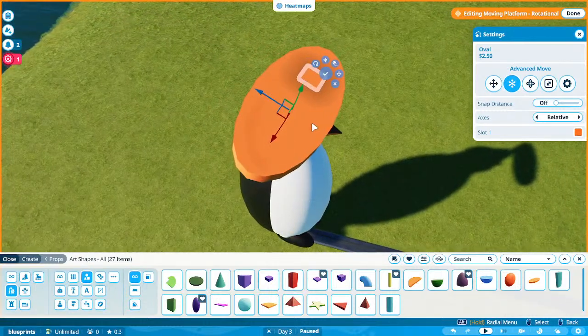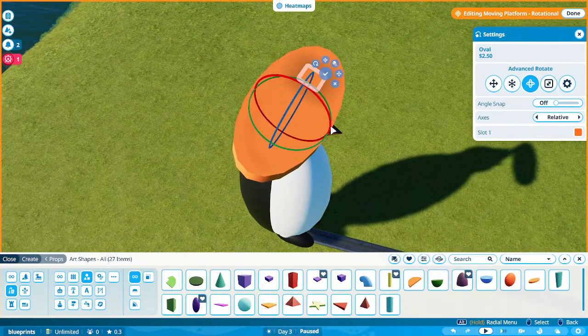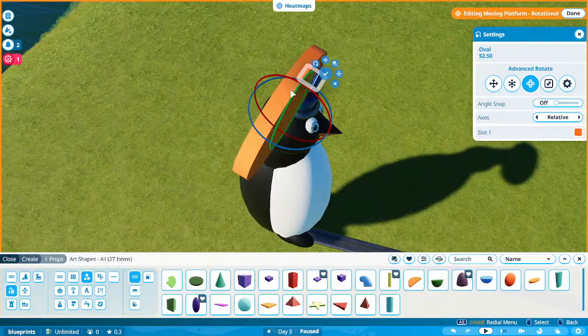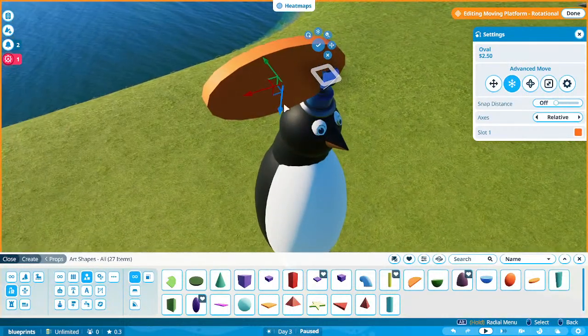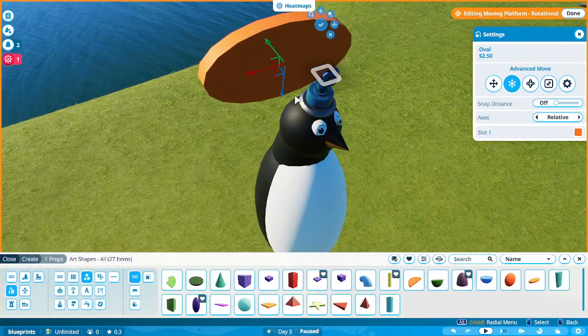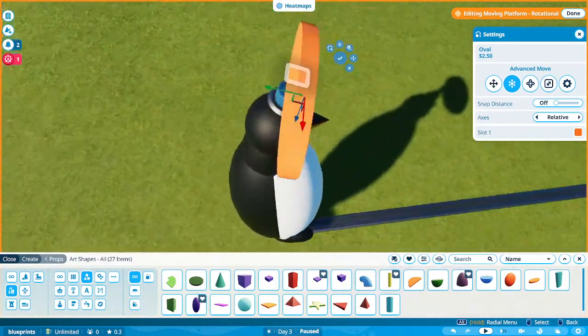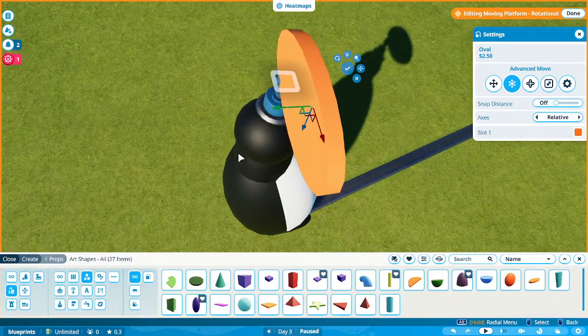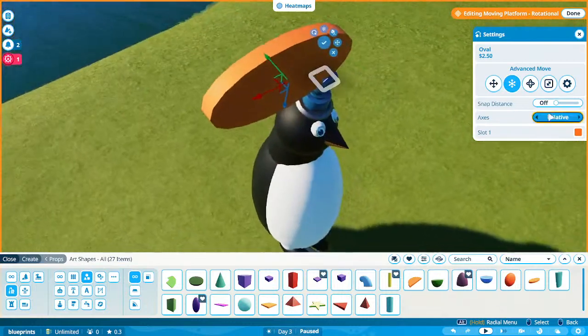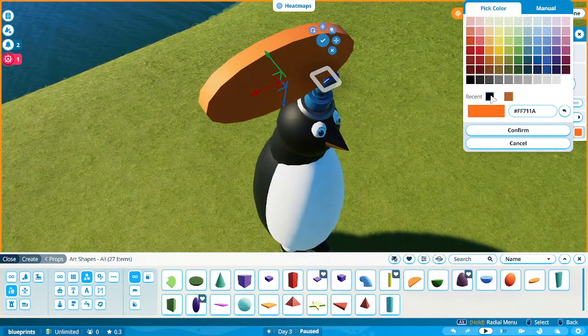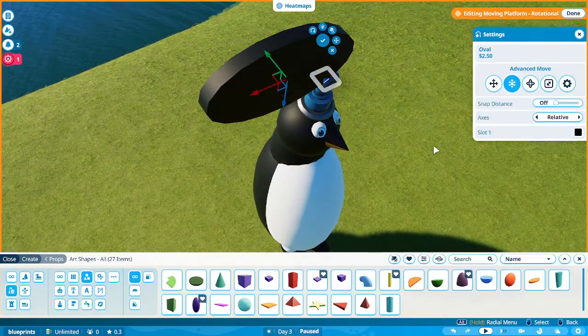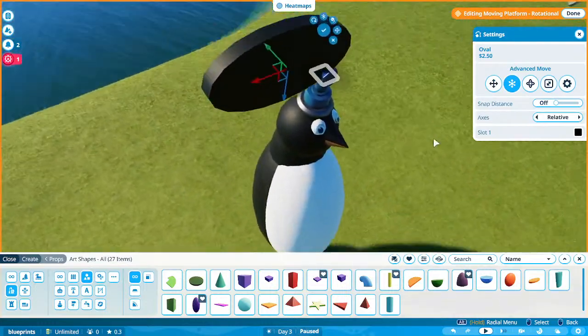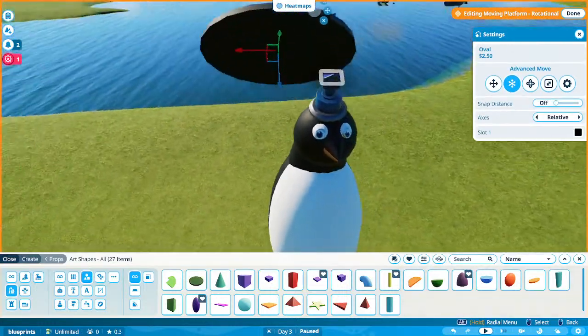Now, what I'm wanting to do is spin this around like this. I'm just trying to think what it's going to do down there for a second. I'm going to paint this black. I'm going to click it into place.